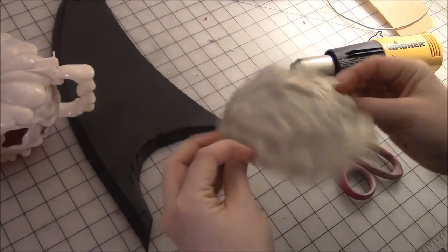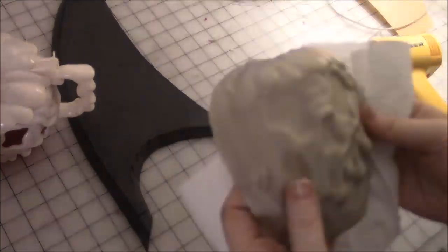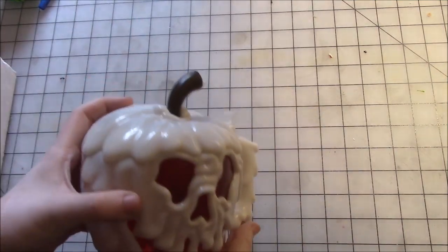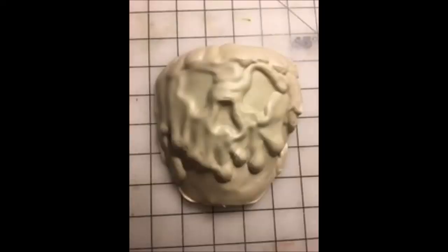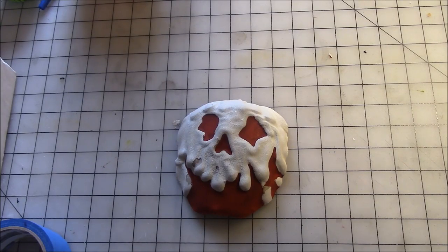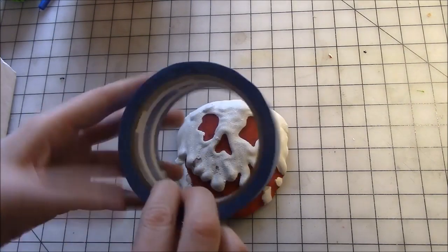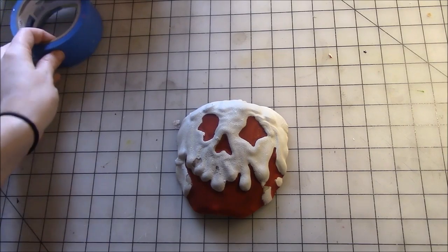And there you have it. I just finished showing you guys how to mold Tybra over my mug and it was really really easy. I actually forgot to record the next couple steps. In this step I spray painted with just red and there is no primer whatsoever, and then the next step is this — I covered it with 3M painter's tape. I apologize I didn't record any of this.